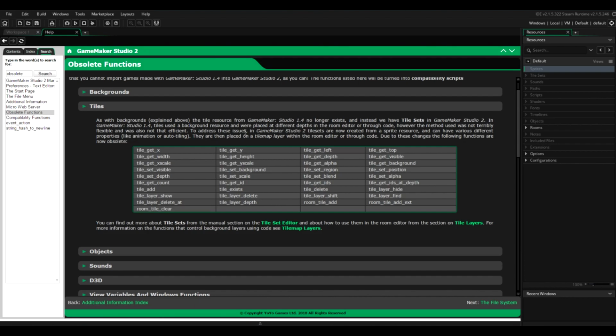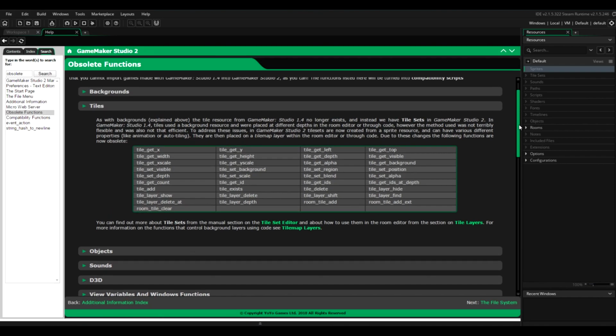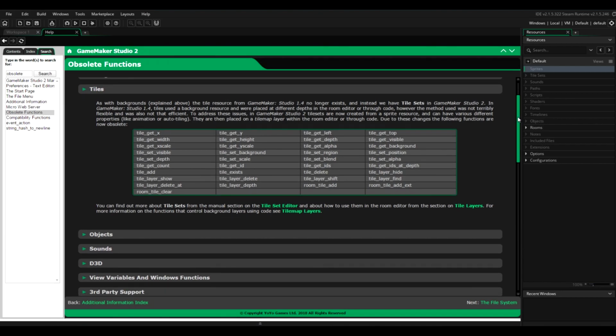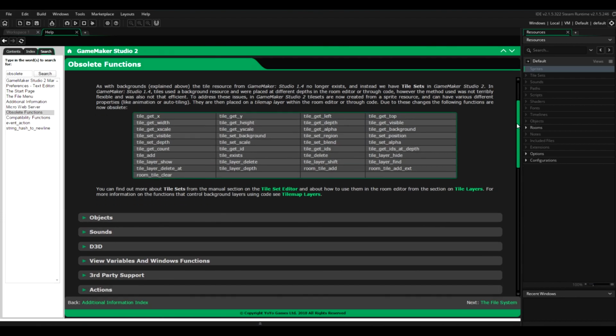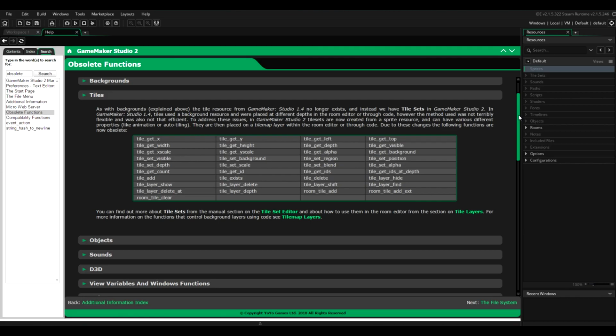Interesting. I'm not reading through. Again, we're doing a casual look through here, so it might explain in the bits of text here, but I am curious because tiles was a good way to display things without taking up a lot more resources than, say, an object displaying a sprite. So you could draw it to the tile layers, and that would help with optimization. But interesting. So tiles are out, backgrounds are out.